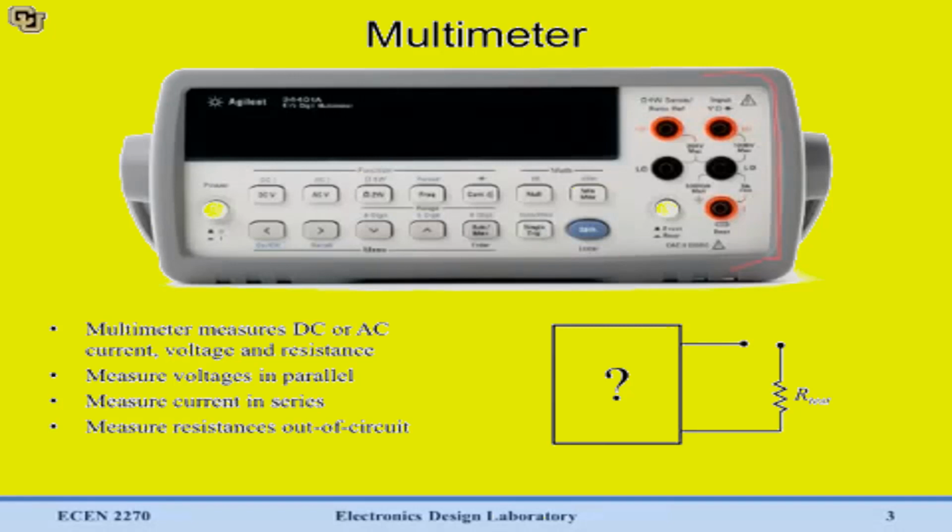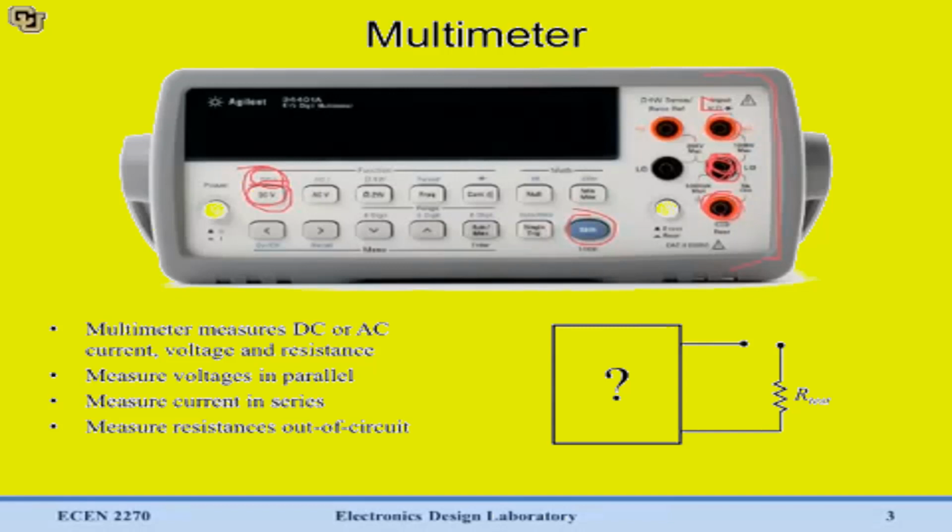For example, if we wanted to measure a voltage, we'd select DC voltage measurement over here, and we'd use this low terminal here as well as the high terminal, as that's the one which has a voltage measure there. If we want a DC current, we'd select DC current, which is right above DC voltage, so hit shift and then DC current.